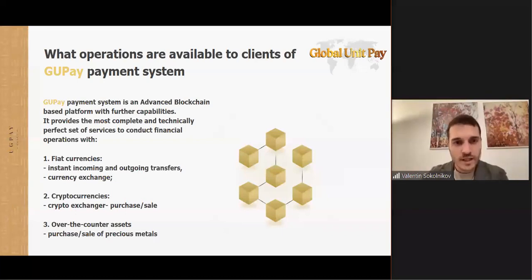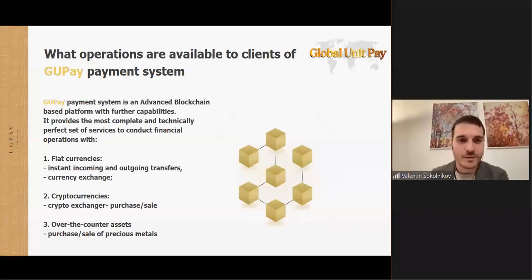In short, this is a unique instrument that allows you to carry out operations both inside the system and outside it. When I say outside, I'm talking about opening settlement accounts, SWIFT, SEPA. We have three currencies available: Swiss franc, dollar, and euro. We have three banks available, in Luxembourg, in Liechtenstein, and Lithuania. According to our plans, we are planning to connect banks across the world. The top 10, top 20 countries in terms of turnover will be given priority.